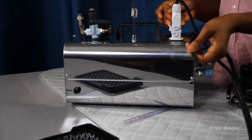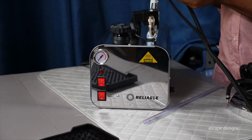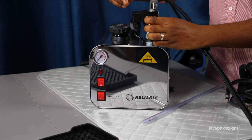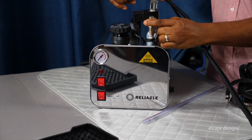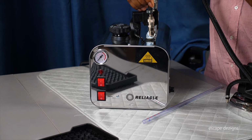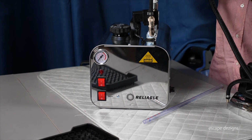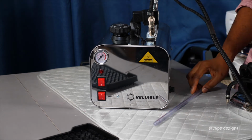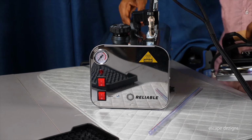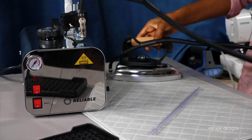The other end is this side that you're going to plug also, which is the other side of the cable. This is like a pin that is like auto. All you have to do is just push it in and push it down. It will lock in place, and that one is done. And pretty much you're good to go. The iron is set.